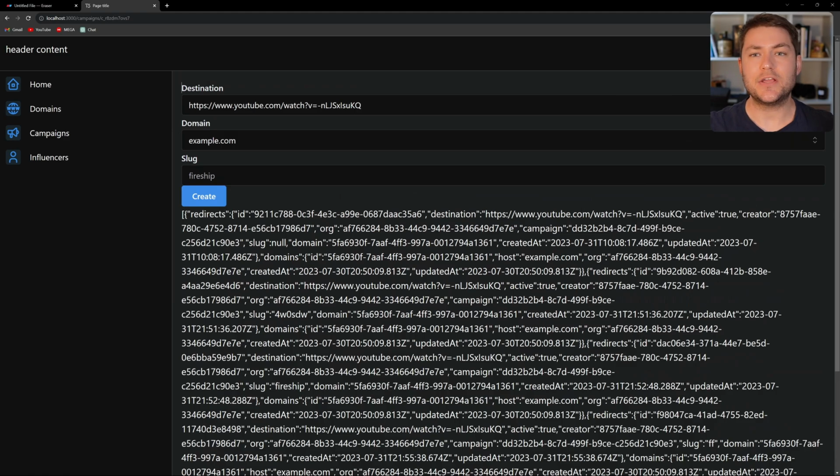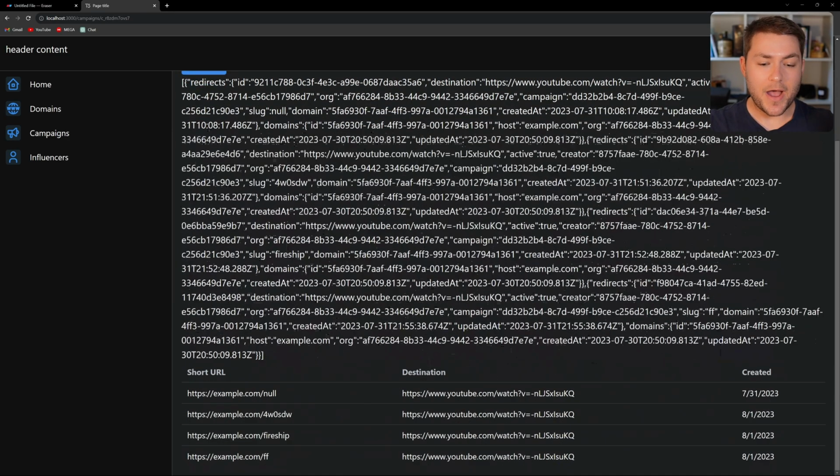So on a campaign, you can have multiple short URLs. So my idea here is that you would have a short URL to say the YouTube video. And let's say they also did a short for you. You could put a different short URL in the shorts video. And then let's also say they did an Instagram post, then you would give them a different URL for that. And that way you can track where exactly the traffic's coming from. Did it come from their YouTube video or did it come from their Instagram post?